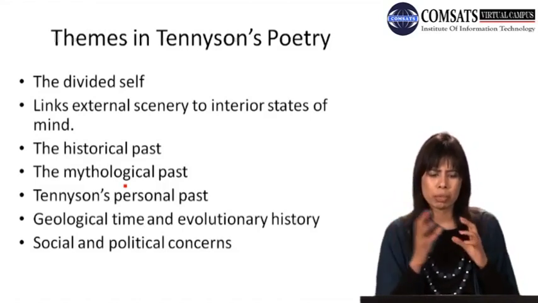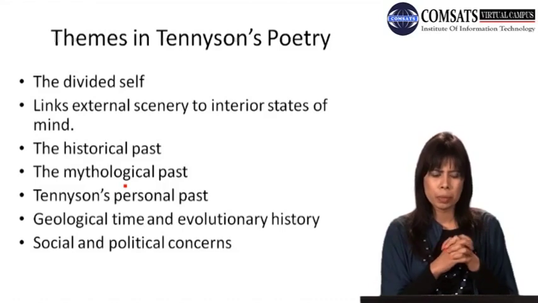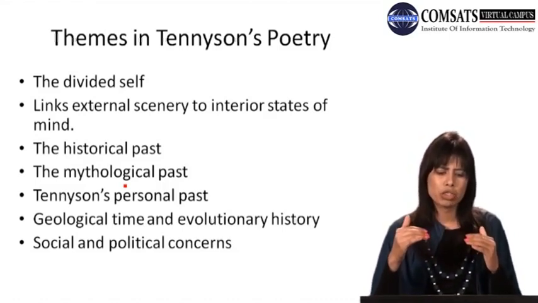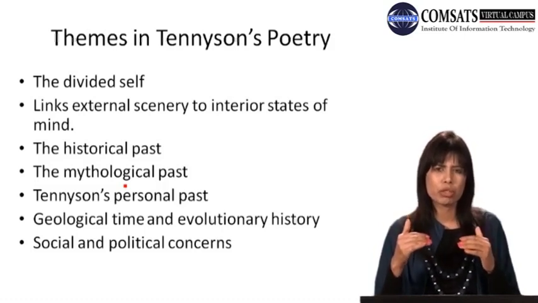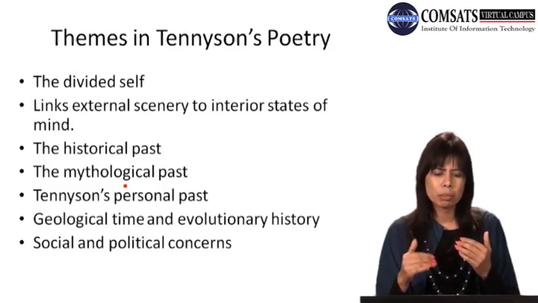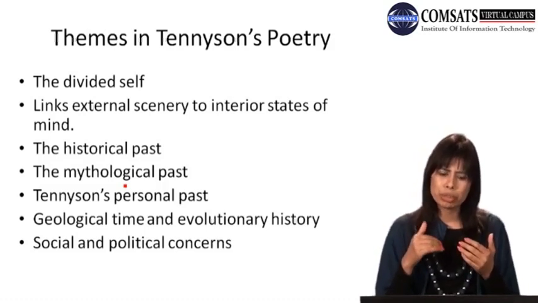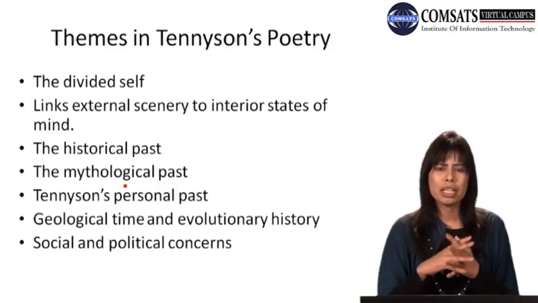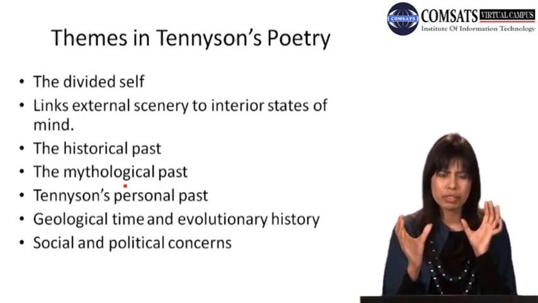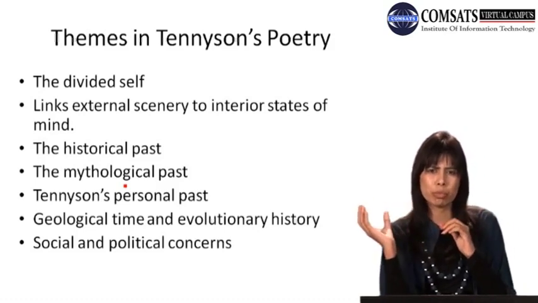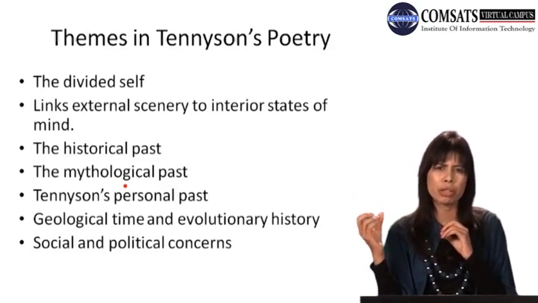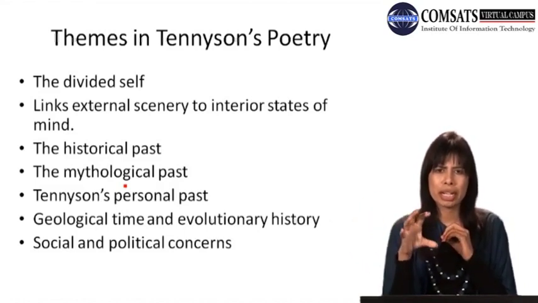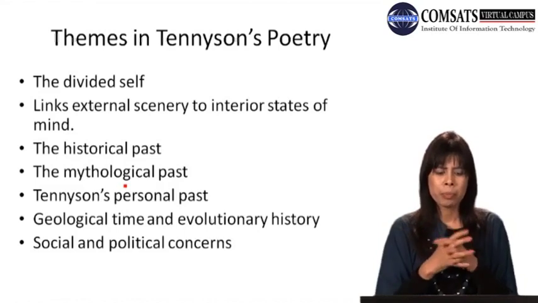So this is all about his past, the meteorological past as well, and Tennyson's personal past. So basically here you could see past three times. One is the historical, the other one is the mythological past, and the third one is the personal past as well. In the first two parts you could see an element of objectivity, and in the personal this is his subjective past, the sufferings and the pains, and you can say the happiness which he had in the past. So he talked about that happiness, you can see in the third one.